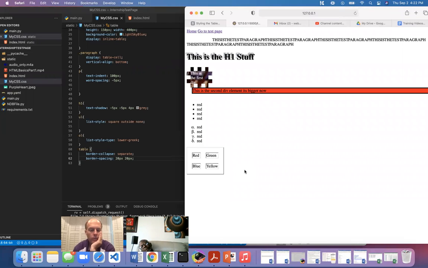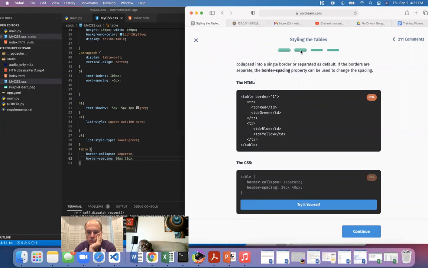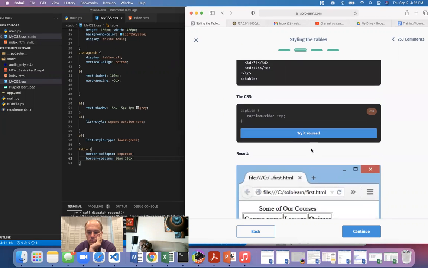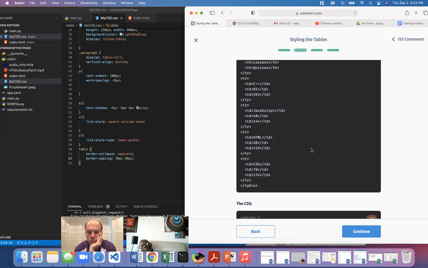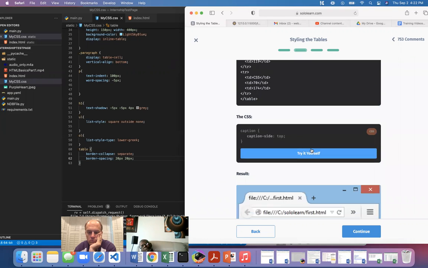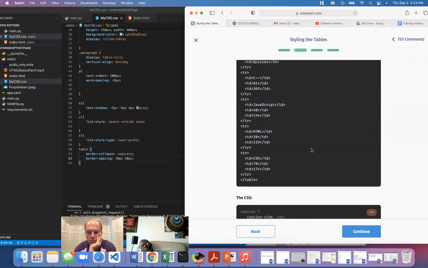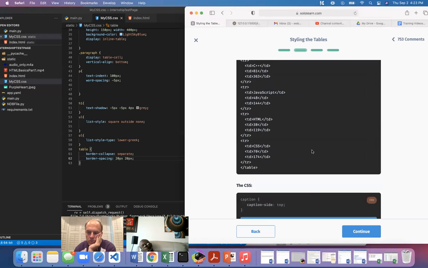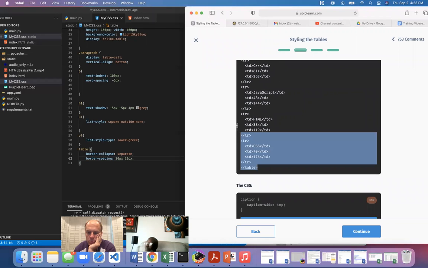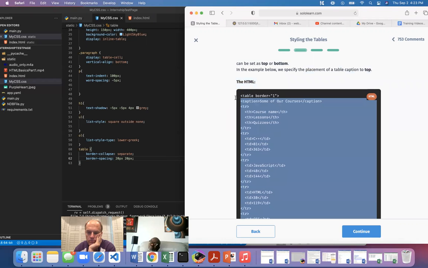Make it smaller, however you want it. And this is just adding the caption to the top. So all right, let's go ahead and throw that in there.